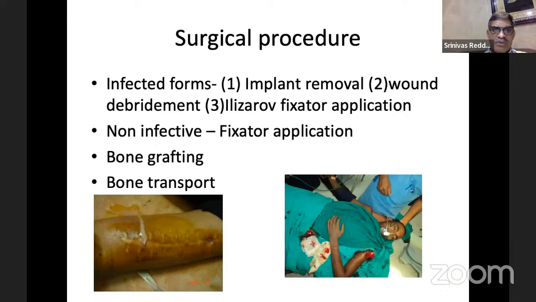And bone transport, many times it is not required as it is in lower limbs, because even if it is 1 inch or 2 inches, there won't be much functional discomfort or disturbance to the patient. So bone transport is not a common indication when coming to the Ilizarov in the humerus.